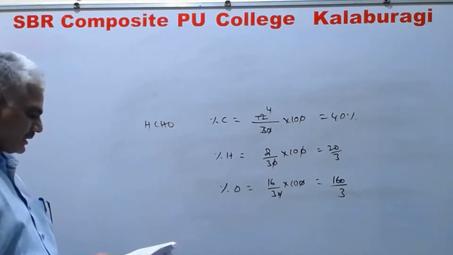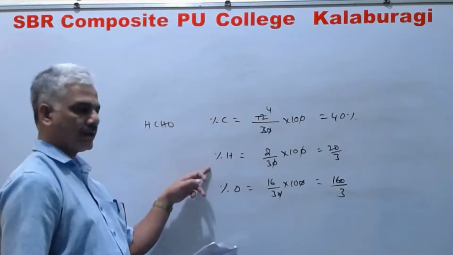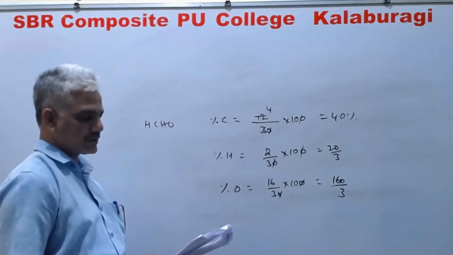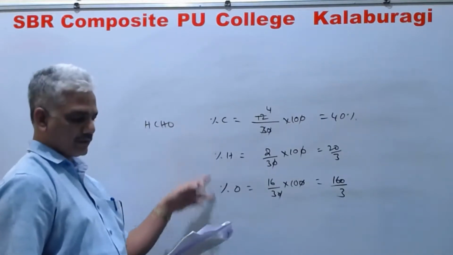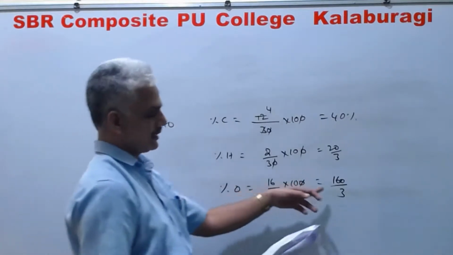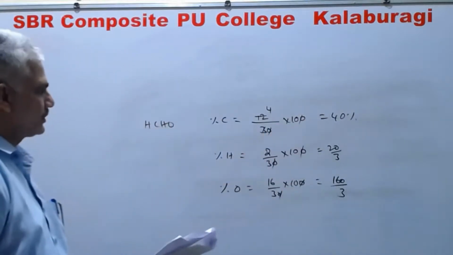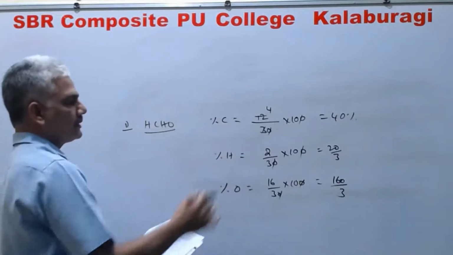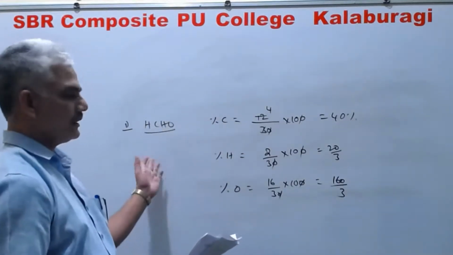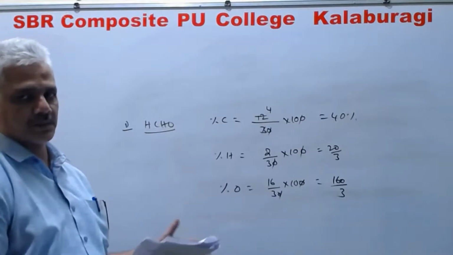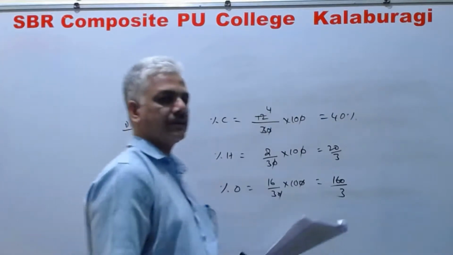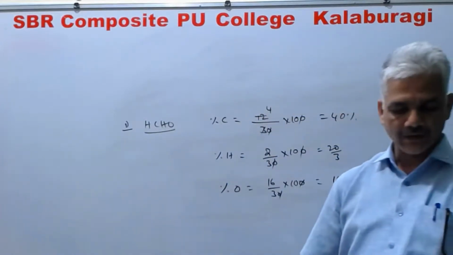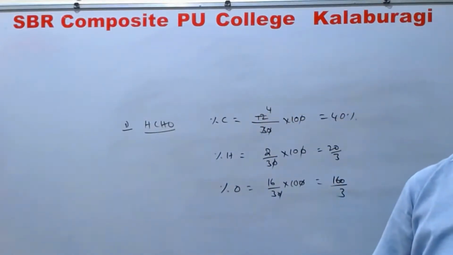Now let us take the ratio of carbon to hydrogen. The carbon to hydrogen ratio comes out to 6:1. Then the carbon to oxygen percentage ratio comes out to 3:4. So the correct option is the first option. Suppose they do not tally, then you have to check with the second option, third option, like that. Luckily, in the first option itself, the data has tallied. So we can go with the first option for the 39th question.